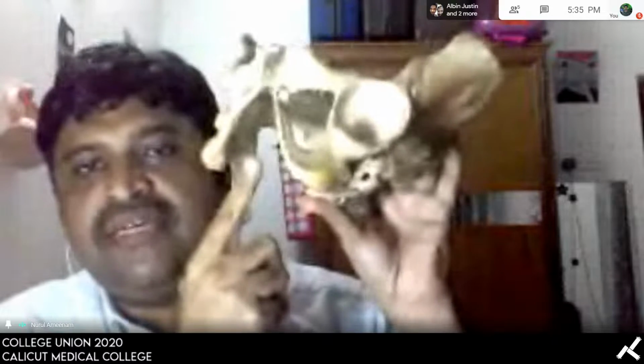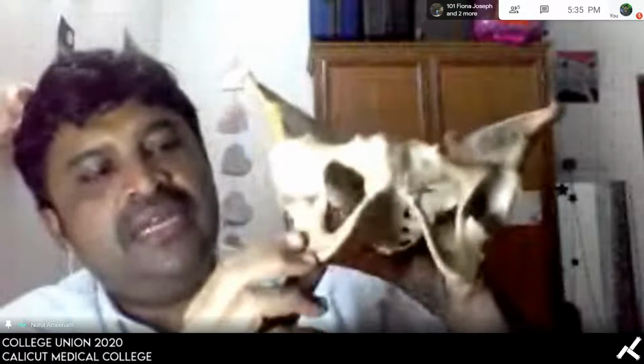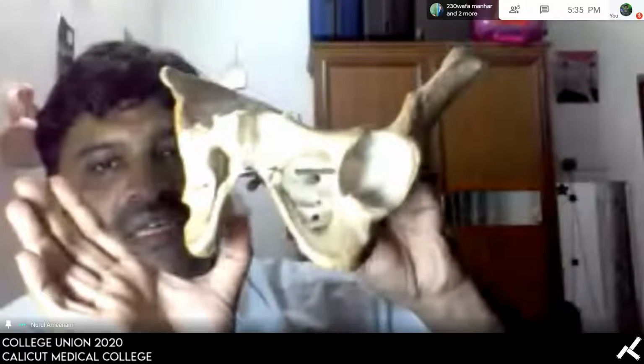That's the sacrosciatic notch. Then we talked about the ischial spines. We said it's a very important landmark for the obstetrician. This is the ischial spine. It's on the ischium. I hope you remember the bones you have learned in anatomy. Anteriorly is the pubis. Posteriorly it is the ischium. The ischium has a body and rami, like the pubis. In the body, you have the ischial tuberosity here. Inside is the ischial spine, posteriorly and inferiorly.